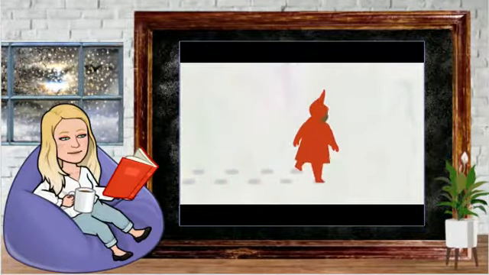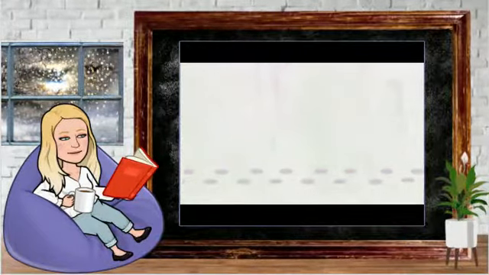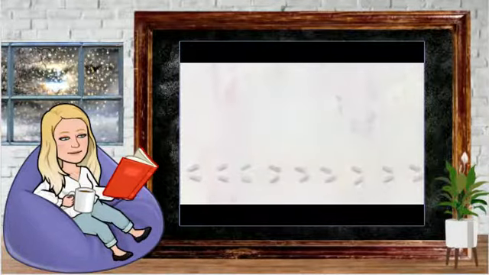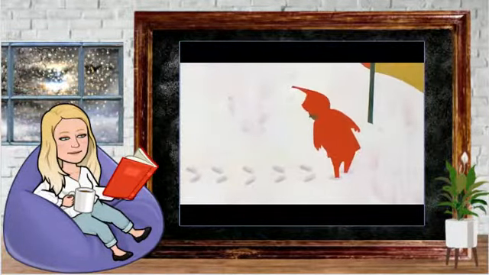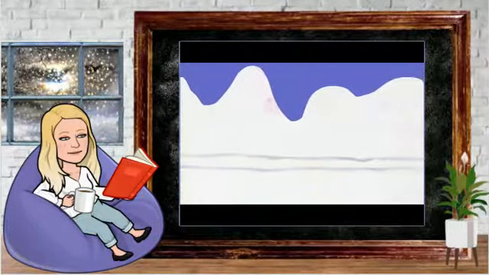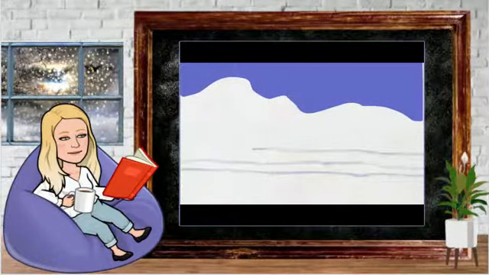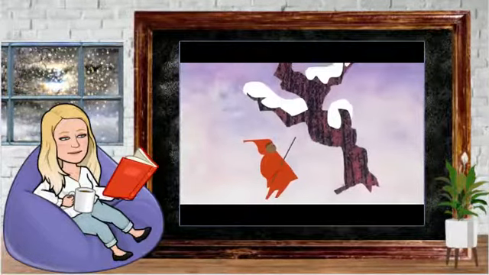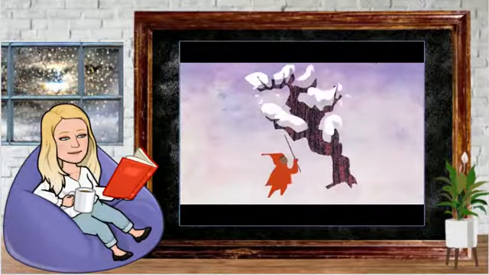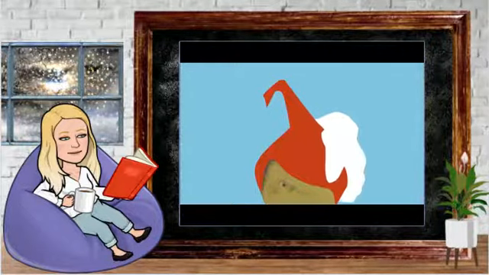Crunch, crunch, crunch. His feet sank into the snow. He walked with his toes pointing out like this. He walked with his toes pointing in like that. Then he dragged his feet slowly to make tracks. He found something sticking out of the snow that made a new track. It was a stick that was just right for smacking the snow-covered tree. Down fell the snow, plop, on top of Peter's head.